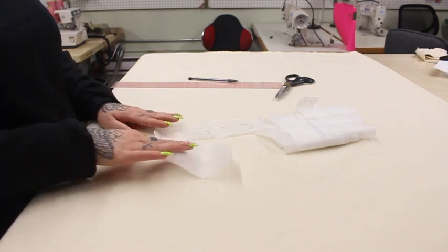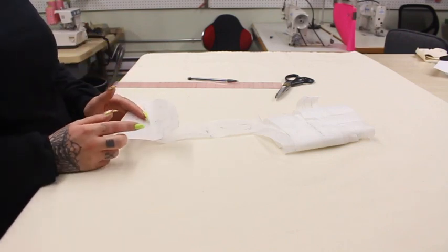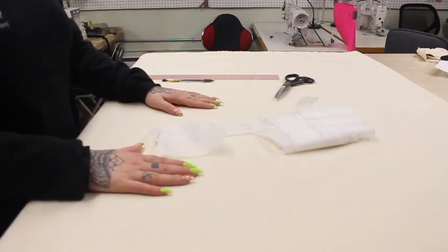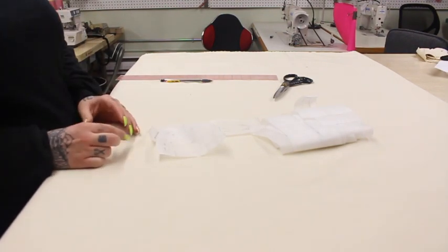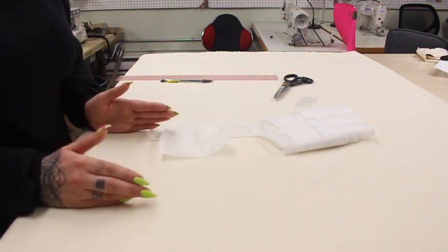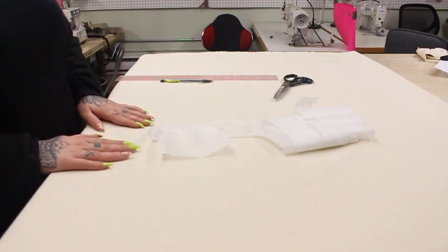So the next thing that you want is to lay out these pattern pieces in line with your grain, trace them out, and the other thing that you're going to do is if you've already added seam allowance to the sides, you're going to use your see-through ruler and your pencil to trace those seam allowance lines and internal seam lines onto your muslin so that you have an understanding of where your seam allowance is, how wide it is, and where to stitch when you're flat basting and adding your boning. So you're still tracing those internal lines like we did for the sample. You'll have the piece plus the seam allowance traced out on your fabric. So I'm going to go ahead and start doing that, and then we're going to move on to cutting it out and flat basting it.